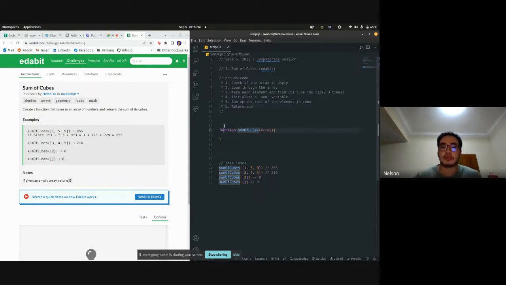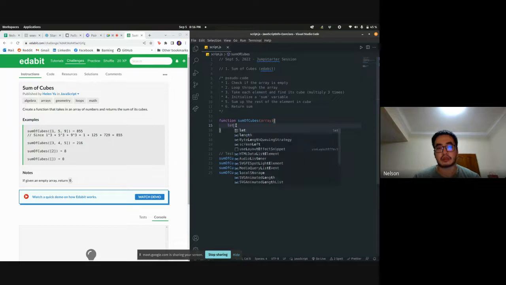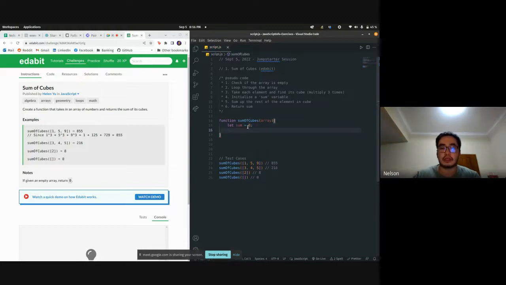So this is the pseudocode. Let's give it a try. We're gonna initialize something called sum. Let sum equals 0. This is something that we are going to sum up over the rest of the loop.